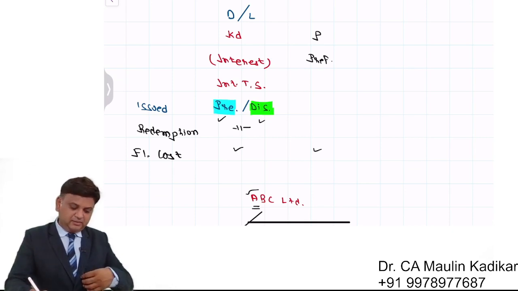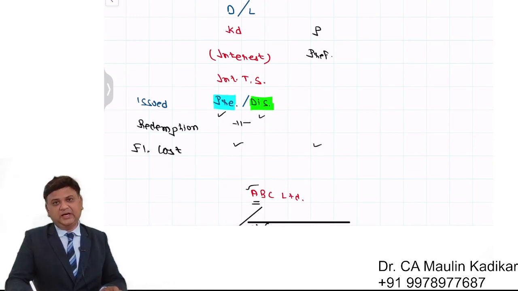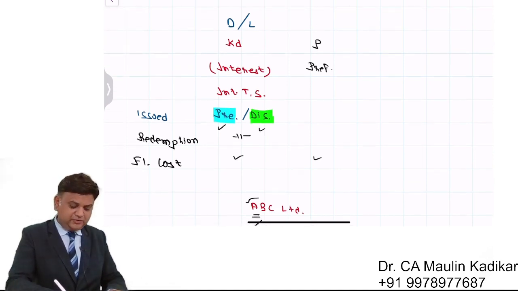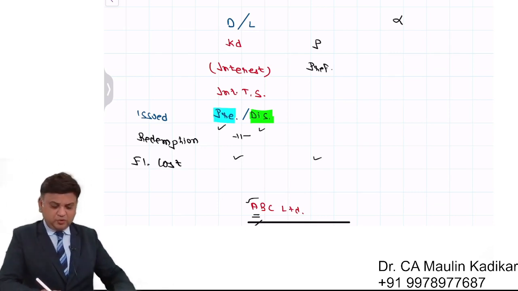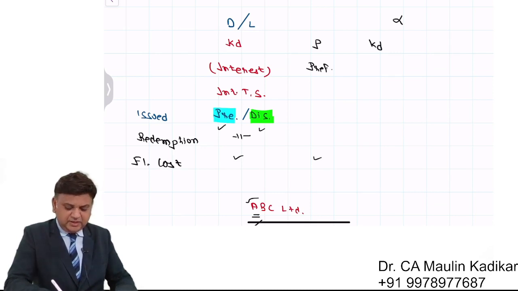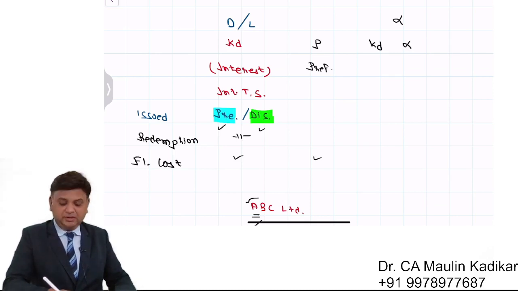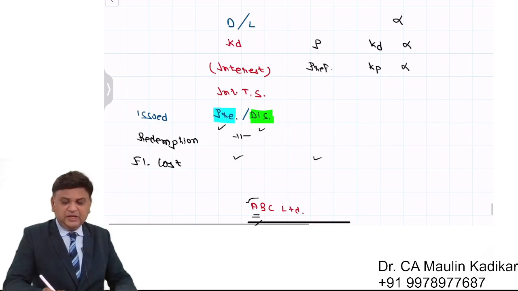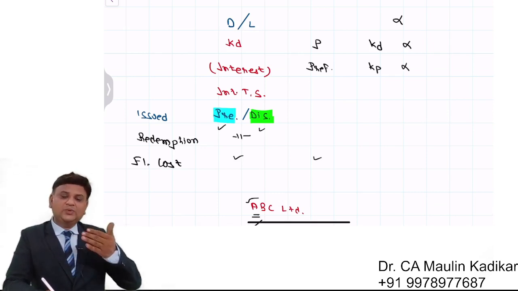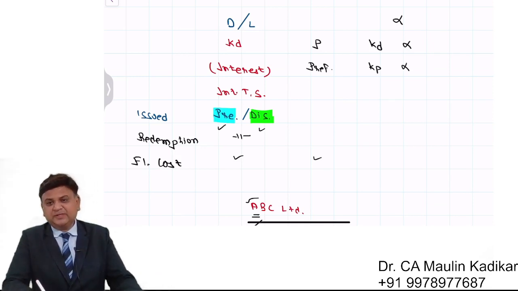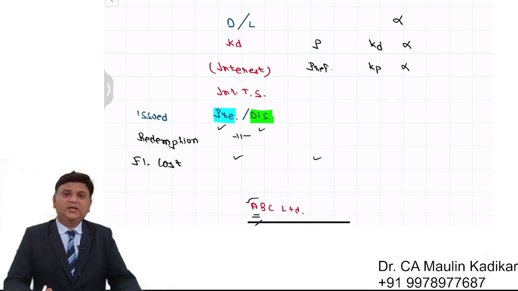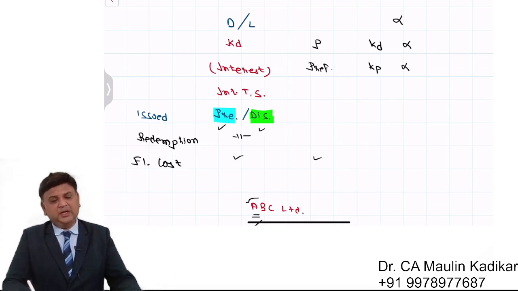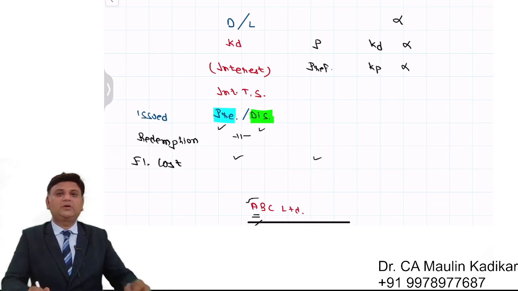One last important point. Once again, in India we are not allowed to issue the security for perpetuity. Yet, we are going to understand the concepts of how to calculate the cost of debt financing if the security is issued for perpetuity, and how to calculate the cost of preference share if the security is issued for perpetuity. That is what we are going to calculate, because the situation in India is not the situation everywhere in the world. That is the reason, if at all these securities are issued for perpetuity, how to compute the cost is what we are going to cover over here.